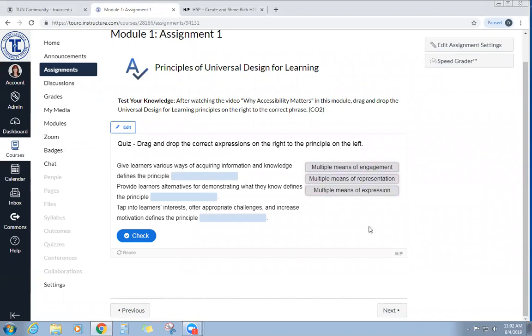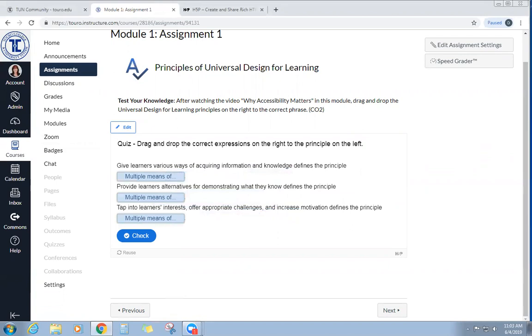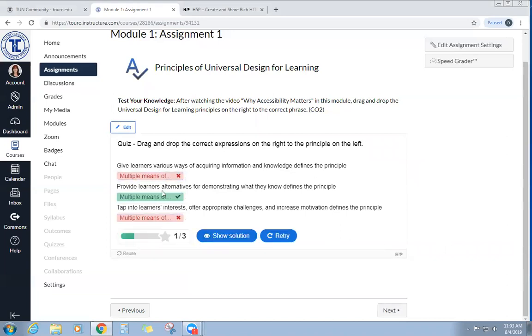So they read this. This is just a little test your knowledge, why accessibility matters. You can do one of these drag and drop, and they can actually just drag and drop the correct answer here, which I don't know if those are correct. I just kind of dragged them randomly, but then they can hit the check and it'll show which ones are wrong, which ones are correct. So it adds a level of interactivity for the students, so that they're not just doing dry content, but they're actually getting to interact with the Canvas interface.